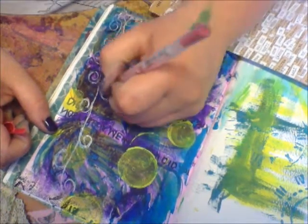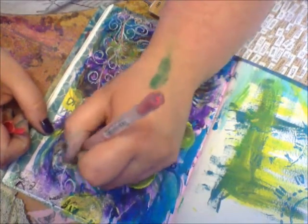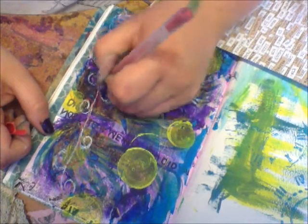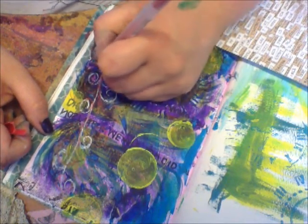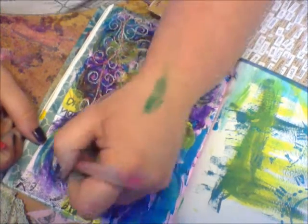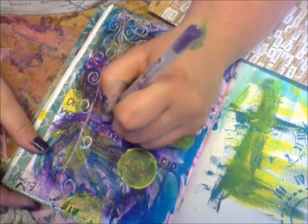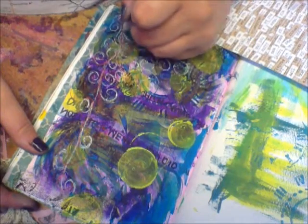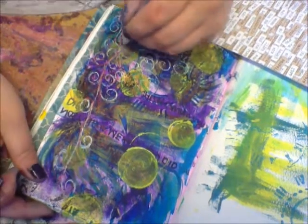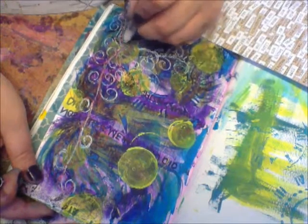I'm just doing this doodling here to draw your attention down to the bottom left corner, because that's where I'm going to put my sentiment. So yeah, always remember the rule of thirds when you're creating a page. If you split your page up into nine equal squares, wherever those lines meet will be a power point on the page.